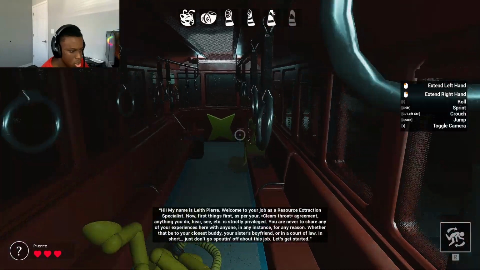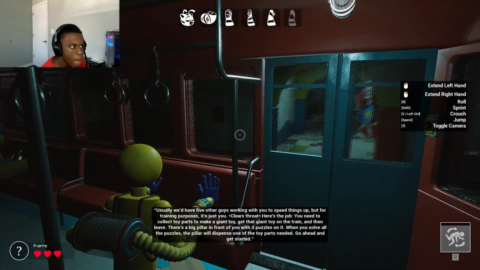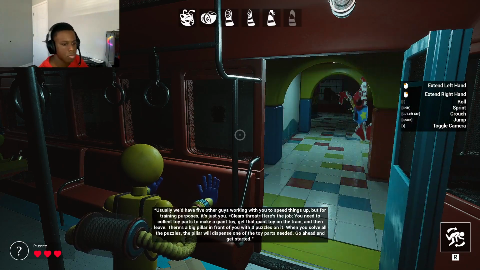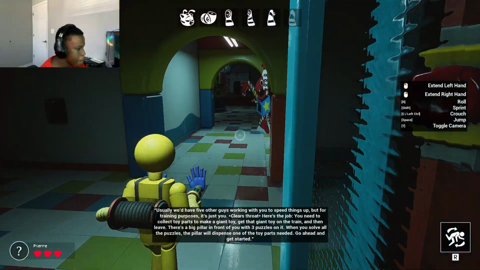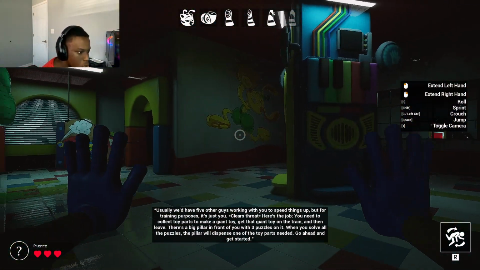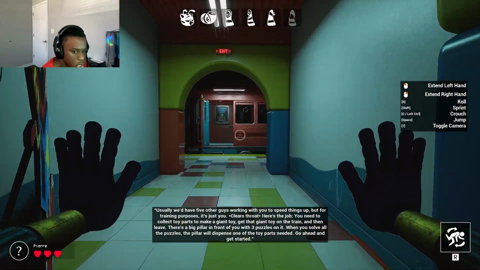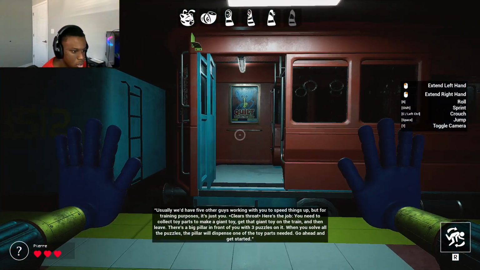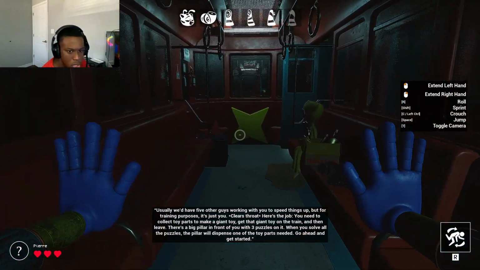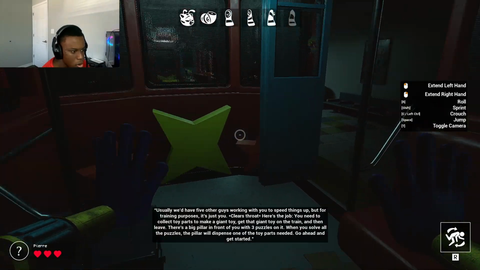Let's get started. Usually we'd have five other guys working with you to speed things up. But for training purposes, it's just you. Here's the job. You need to collect toy parts to make a giant toy. Get that giant toy on the train, then leave. There's a big pillar in front of you with three puzzles on it. When you solve all of the puzzles, the pillar will dispense one of the toy parts needed. Go ahead and get started.